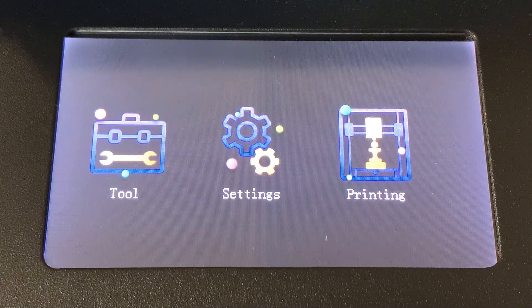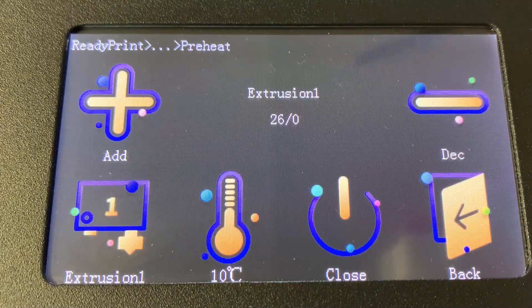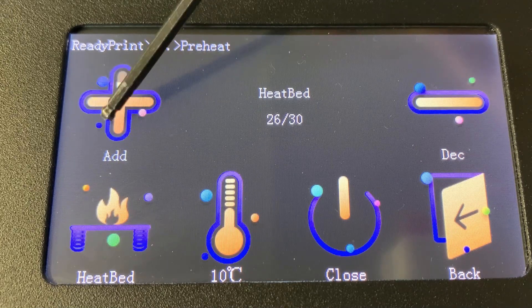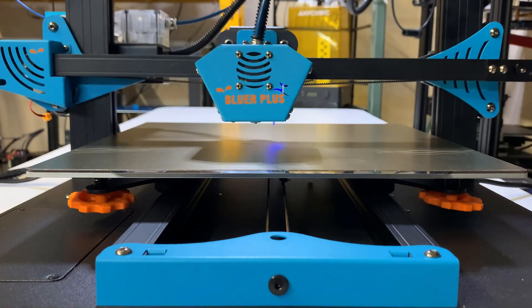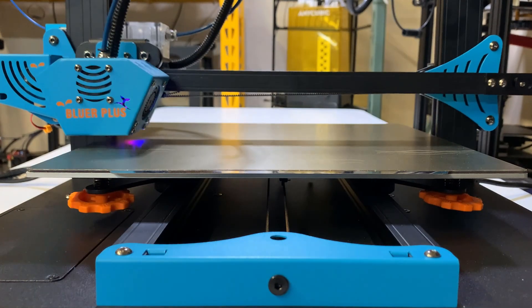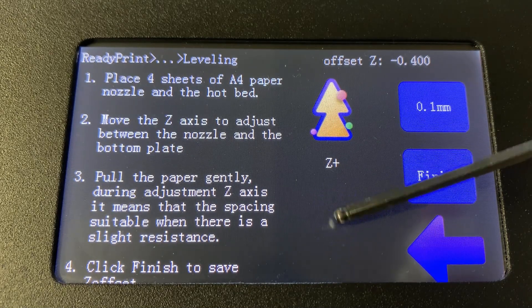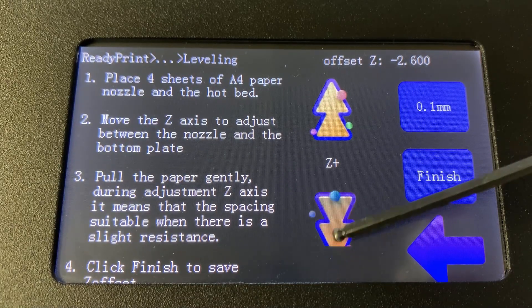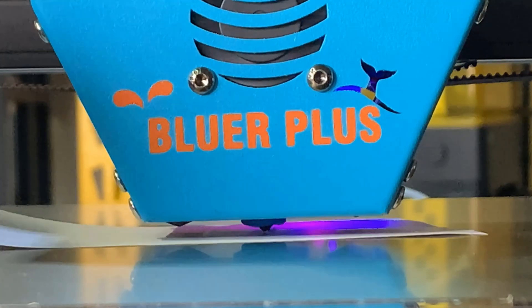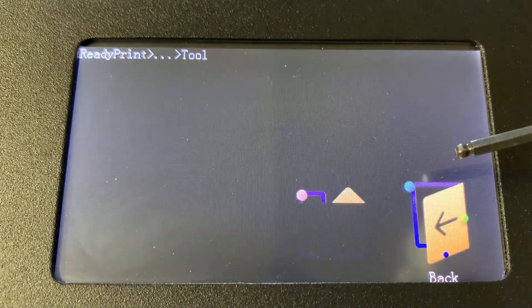This is the main menu — it has the same graphical UI as the Sapphire Plus made by MakerBase. I'll start by preheating the printer and doing auto bed leveling to make sure the limit switches, stepper motors, and the 3D Touch are all working. It checks 9 points on the bed and then a Z offset screen automatically shows up, so you don't have to go back and find the Z offset from the menu. I need a paper to adjust the nozzle until it's close enough to scratch the paper. I think the perfect distance is negative 2.8mm.